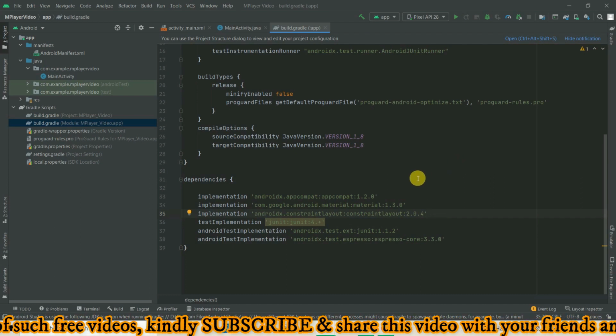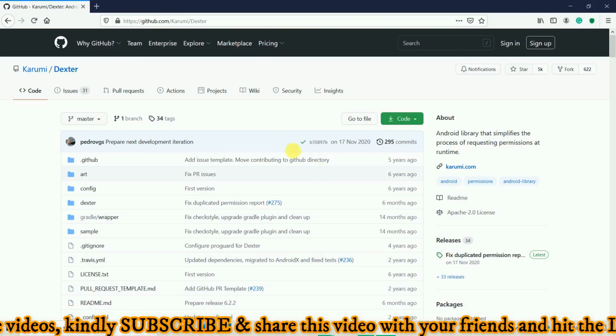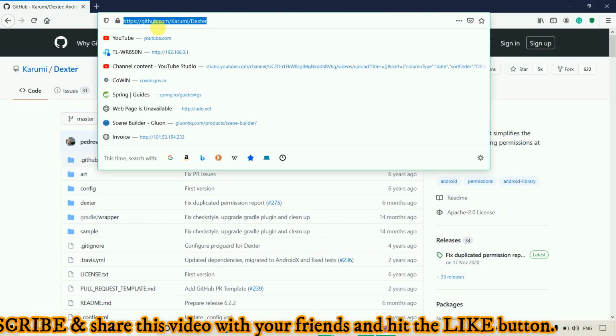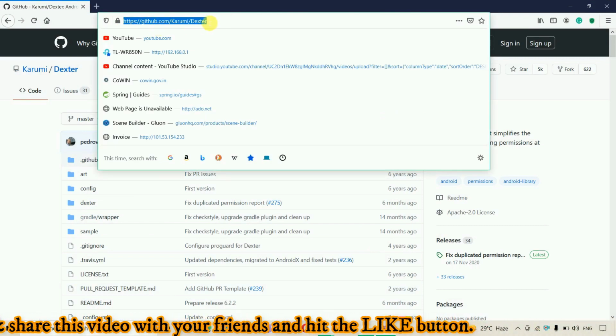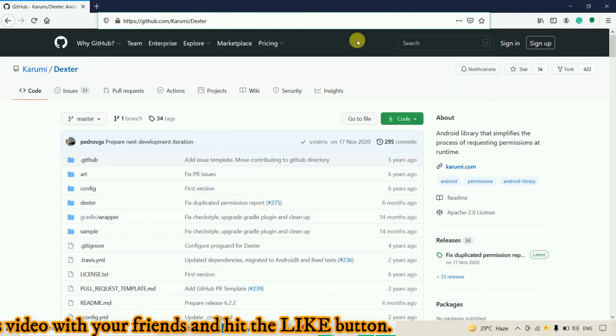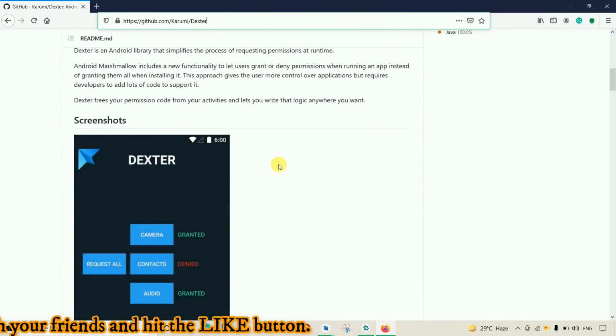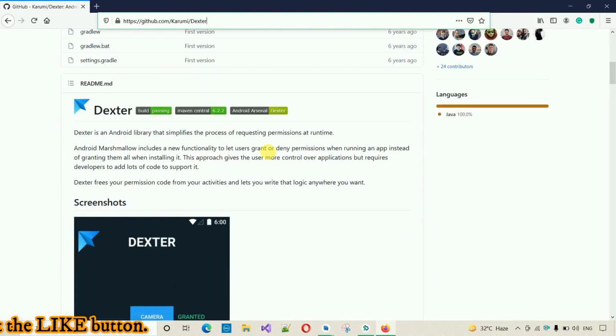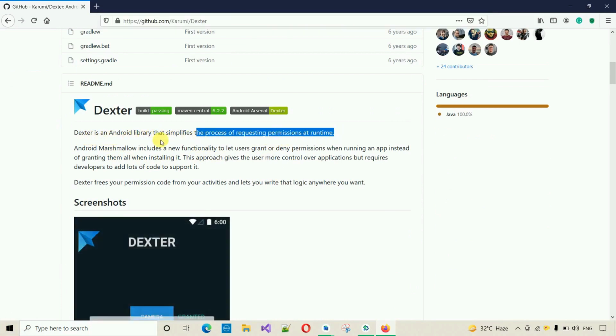That dependency is Dexter. Let me just open this, and here you can see the link is here, https://github.com, and it's Dexter. Here you can see it asks like this. Dexter is an Android library that simplifies the process of requesting permission at runtime.